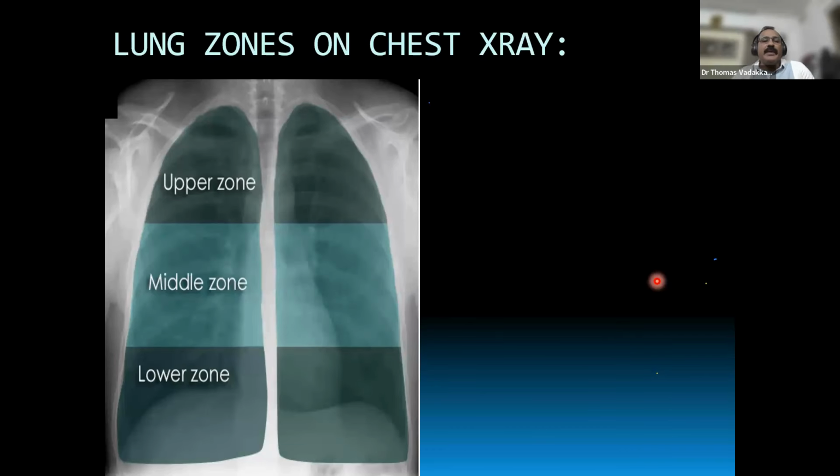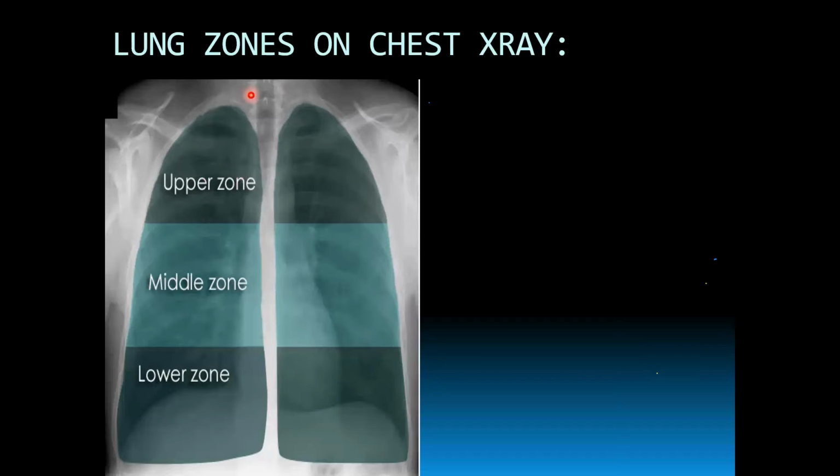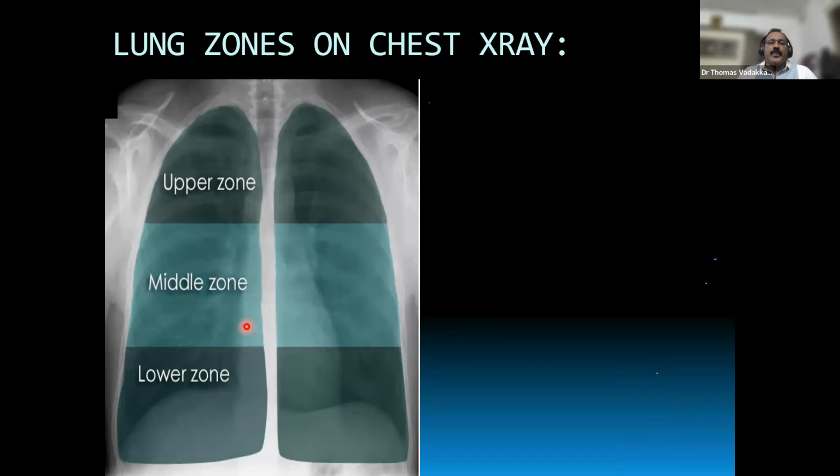Now, usually we describe the lung lesion in terms of lung zones. How to mark lung zones? Very easy. You have to trace the rib. This is the first rib, second rib. Take the anterior end of the second rib, make a point over here, and make a horizontal line. Whatever is above will be taken as the upper zone. Similarly, you take the fourth rib. This is the first rib, second rib, third rib, fourth rib, anterior end, and you make a point over here. Between these two points will be the mid zone, and below will be the lower zone.